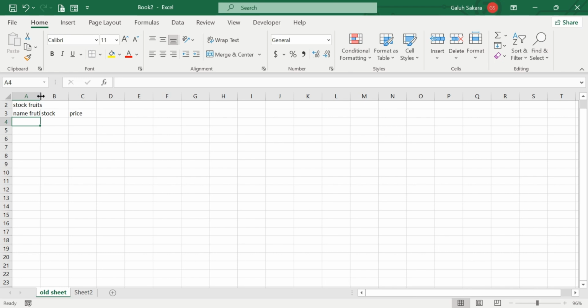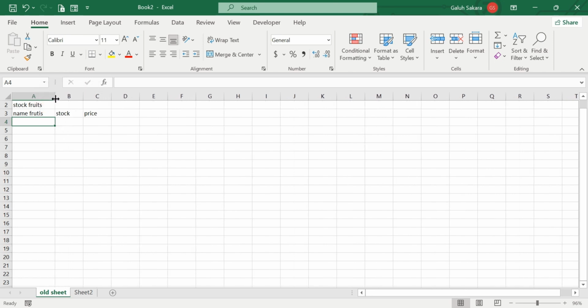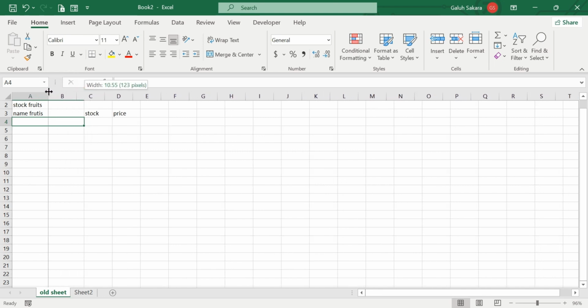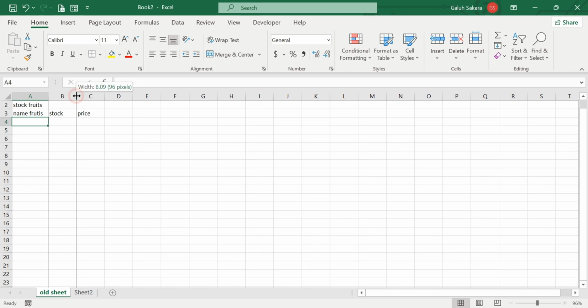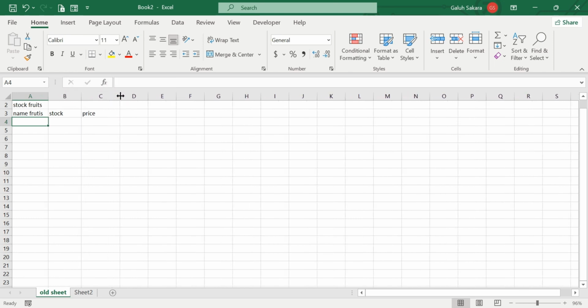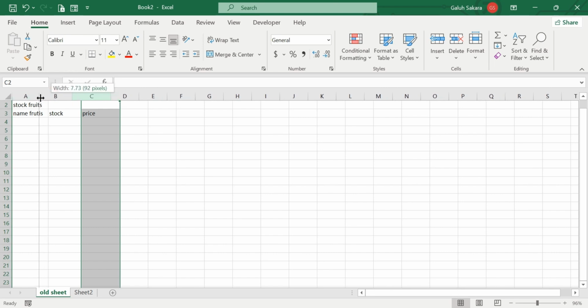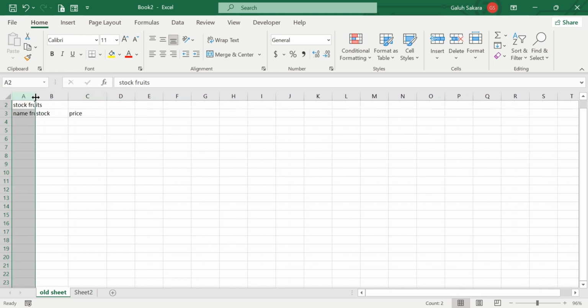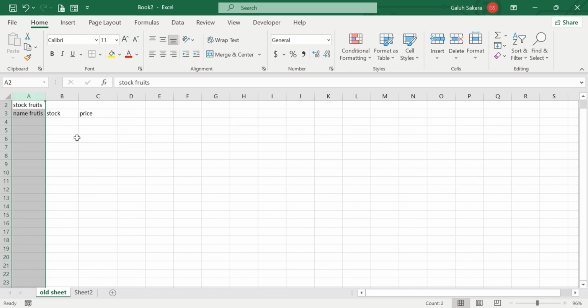Don't panic, because you can also make wider column here. Just click on the line from the column that you want to make wider, and you can make it larger or smaller. Just drag right or to left or left to right to make a suitable column.